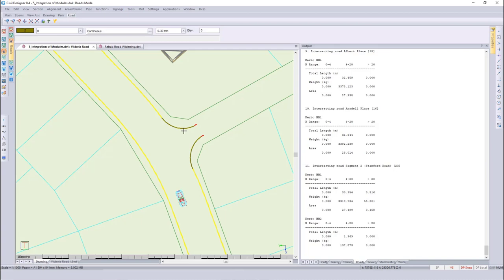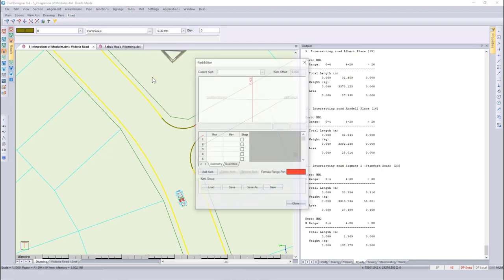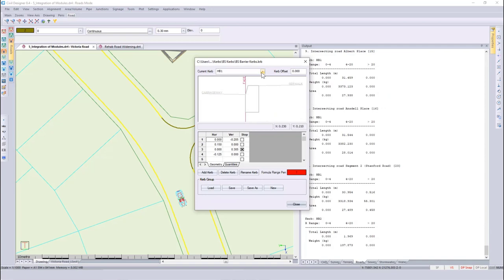Where do you specify which quantities to work out when you're working with kerbs? You go to Tools, Kerb Editor, and load your kerb group. And then if you select the Quantities tab, you can specify which type of quantity you want to work out, which formula to use.